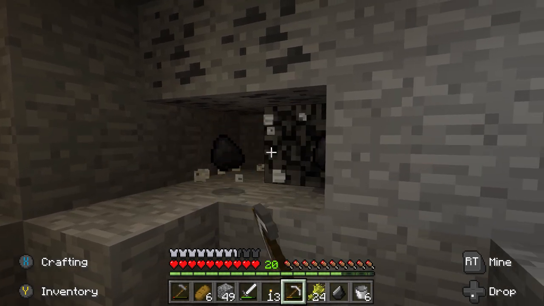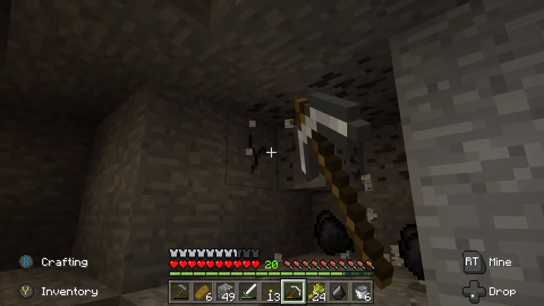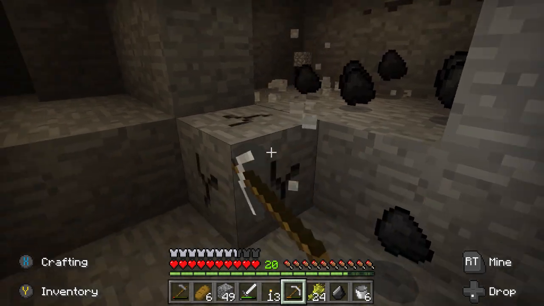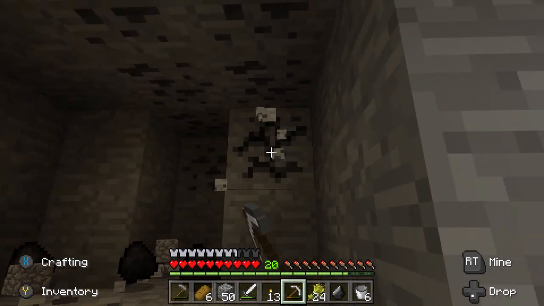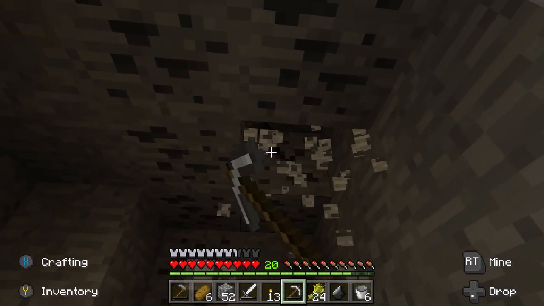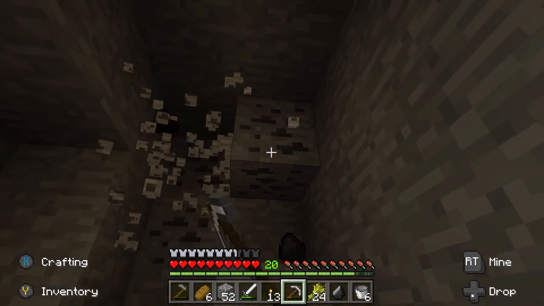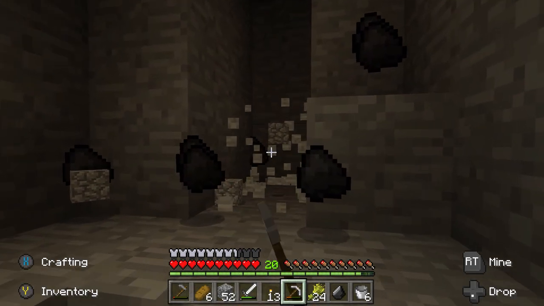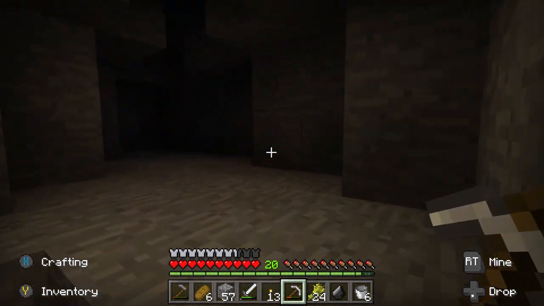XP hit me in the eyes. So that's the other thing. I'm going to have to get into brewing and enchanting all that as soon as I can, I think. I've got to figure out what I'm missing at this point. I don't quite remember what I have in my chest. I know we have a bunch of redstone. We have, like, no lapis, I don't think.